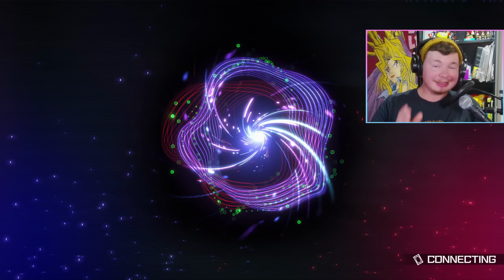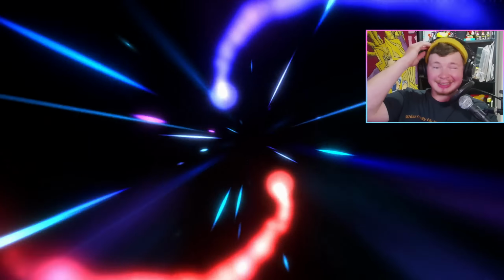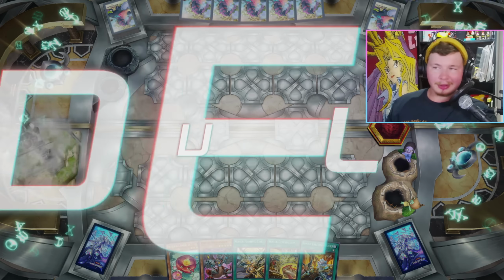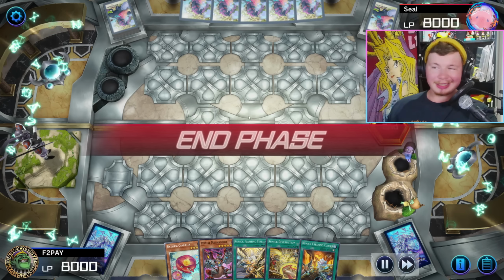Now I want to showcase going against Pearly. I think Pearly is one of the more popular decks in Master right now, although it's very varied. There's a lot of variation, so it's not like you're only seeing Pearly, but it is quite popular right now. So we're going to show a replay against Pearly here.